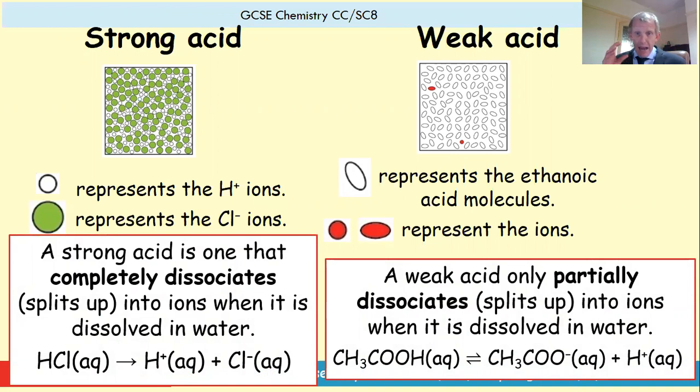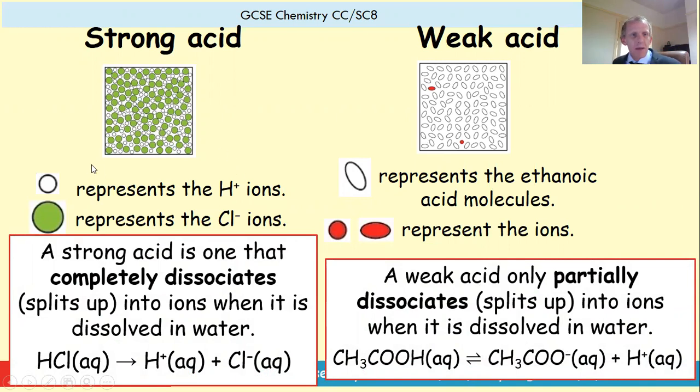So a weak acid, something like ethanoic acid here, dissociates partially. So a weak acid will only partially dissociate. So only a few of the ethanoic acid molecules will actually split up and become ionic. I can't give you a name for that part, I'm afraid, guys. But if you look at the diagrams, that might help explain it a little bit better.